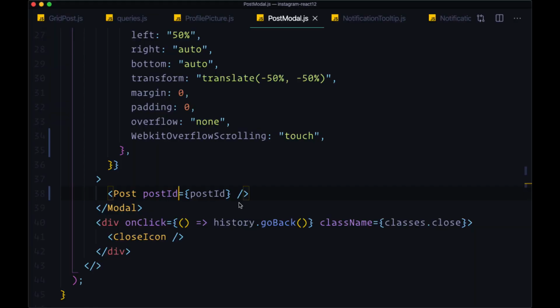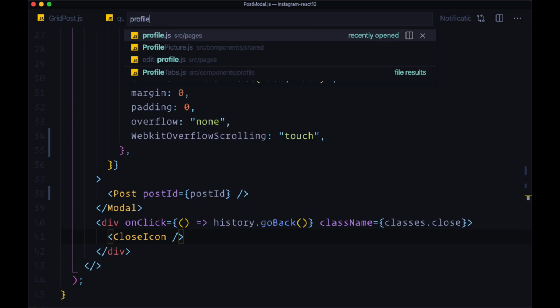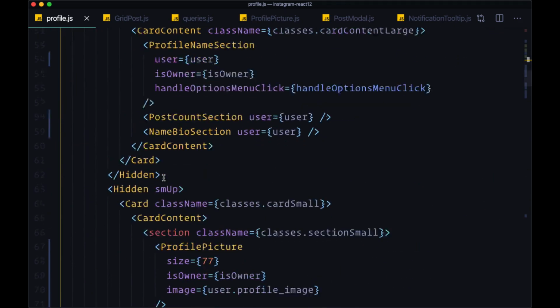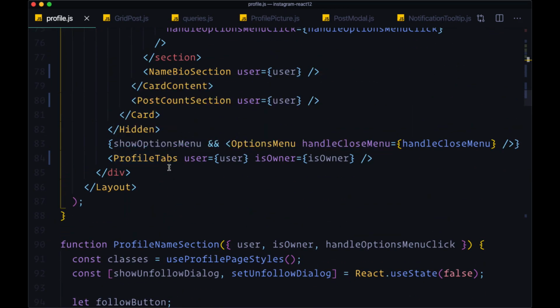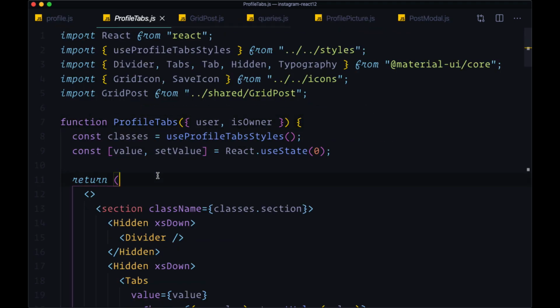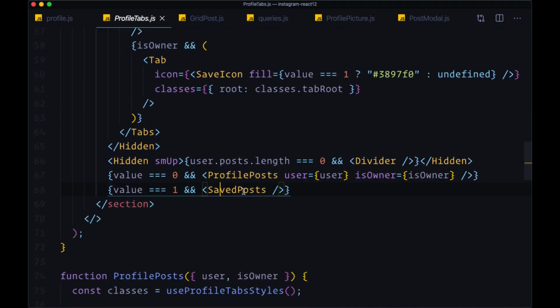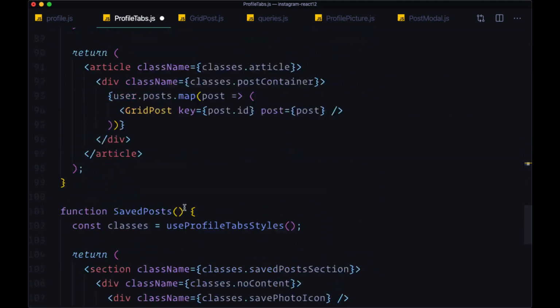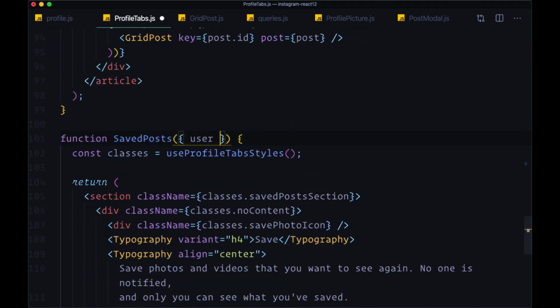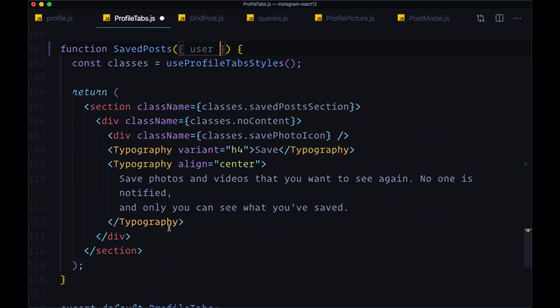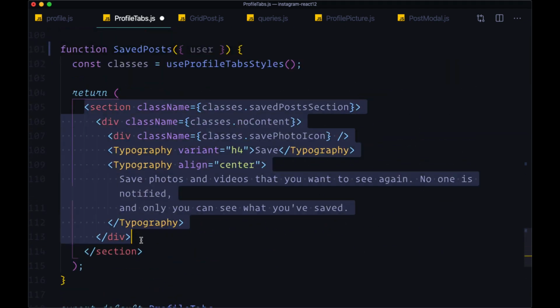And the reason for that is we're not passing any saved posts down within our profile page. So let's head down, and we see if we go to profile tabs, that individual component, if we look at the saved post component that we created, yeah, nothing is being passed down there. So we're going to need to pass the user data, user prop down there too. We're just going to need that one prop, and we'll destructure that. And previously we just had this no content.